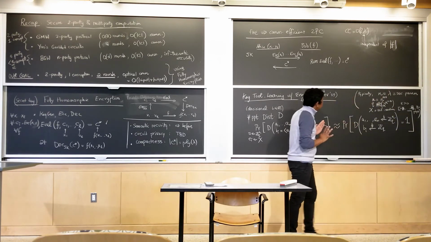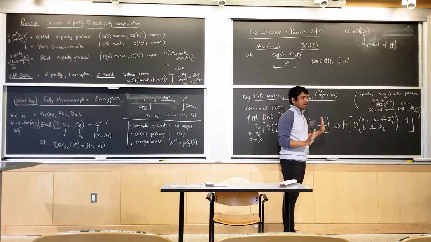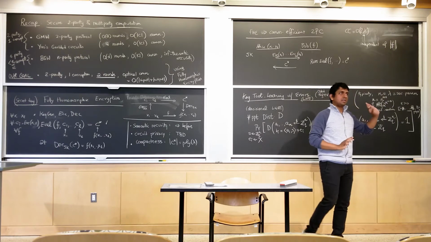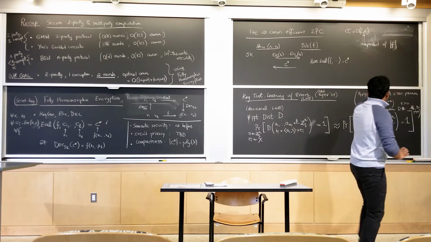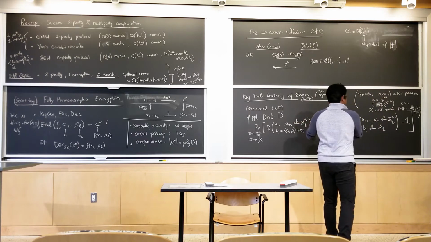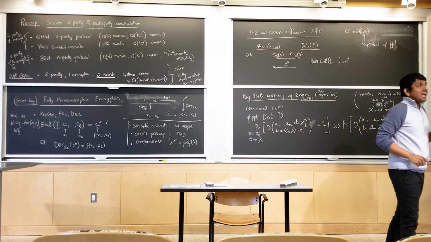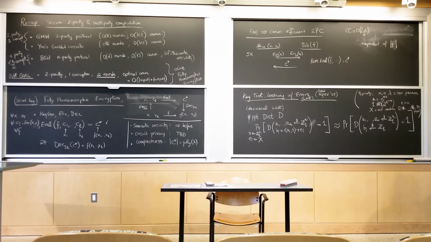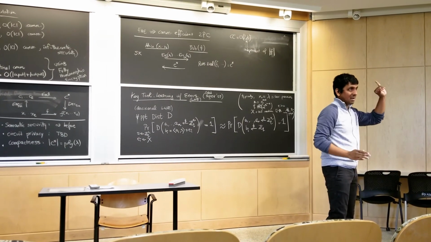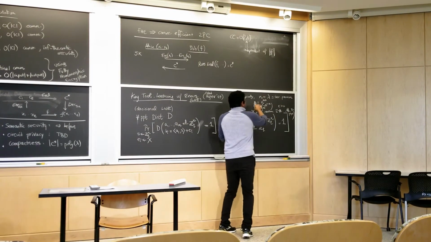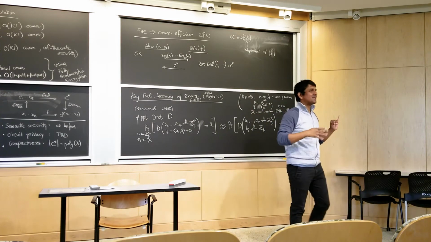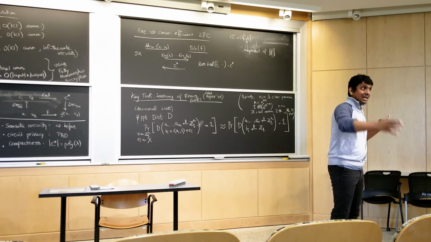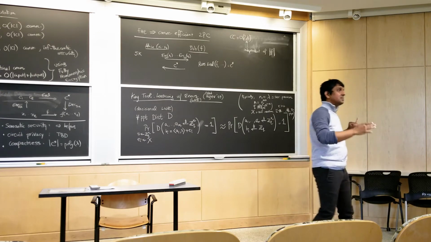So what really is going on here? There are two parameters of importance. One is n. n is the dimension of all these objects. All the vectors have dimension n. If n is 1, you're dead, because it becomes a one-dimensional lattice problem. So n had better be large. That's the one thing to remember. m doesn't matter. Just make it any polynomial. It doesn't seem to affect security at all, no matter which polynomial it is. Forget it.